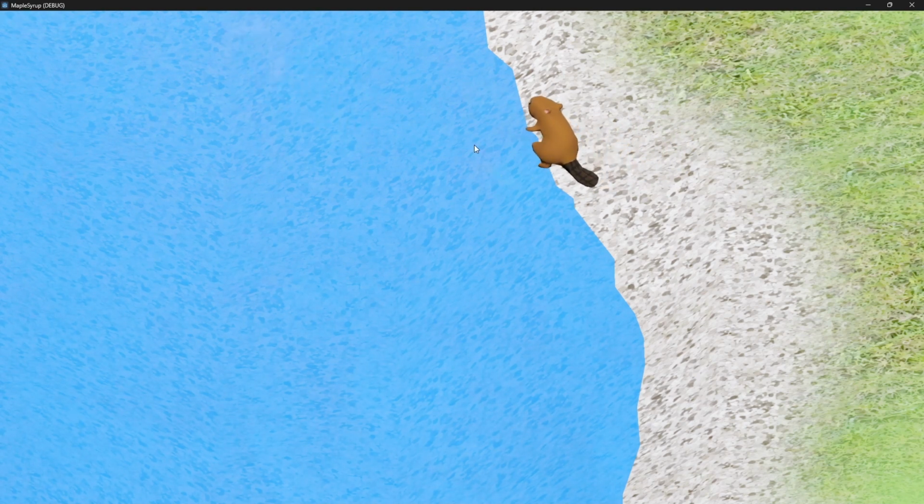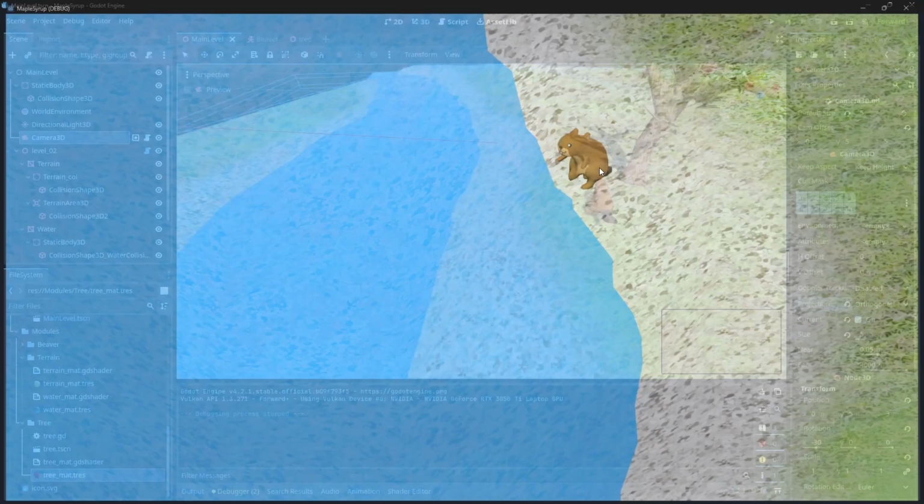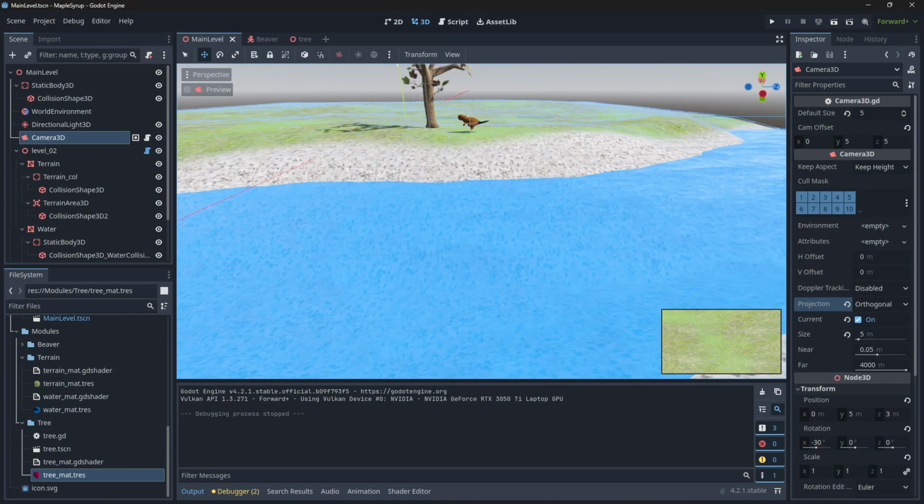So I did use my add-on for this portion. It was super easy. I'll show you that. But basically what happens is there's a giant box collision shape attached to this area, and it's roughly level with the surface of the water. So as soon as the beaver passes into the water, you enter that collision shape. And because it's a concave shape, it has depth, and the physics engine knows really precisely whether you're in the water or not. So that's one little glitch I had, which you might find useful. But let me show you that.